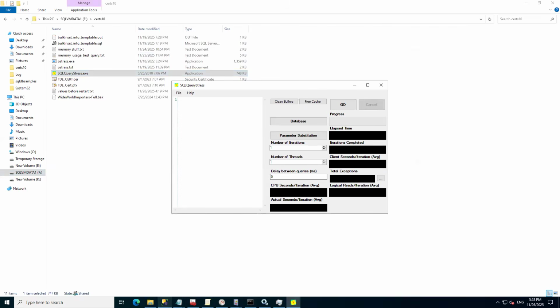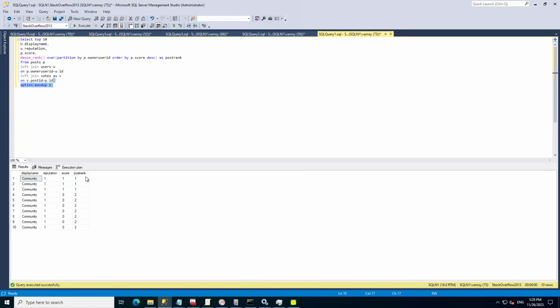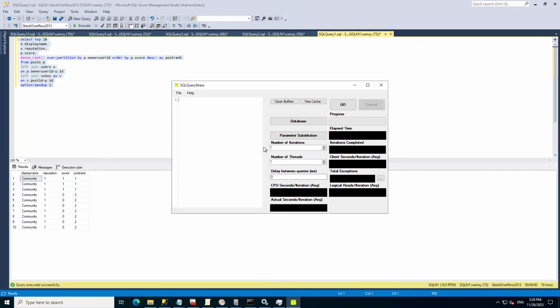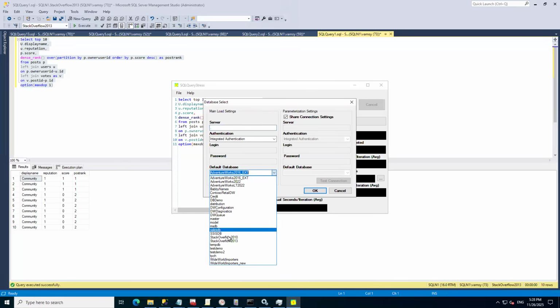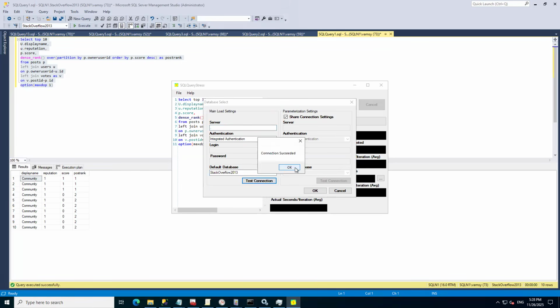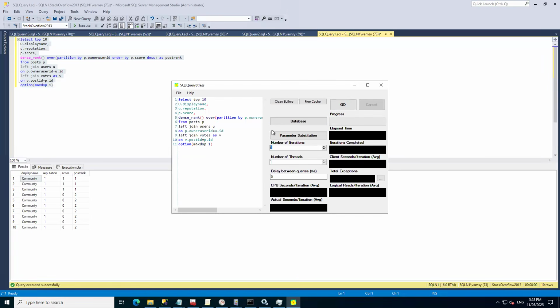Let me copy this query. So last time I think I went with how many threads? 5 threads and 7 iterations, or 3 threads, something. Five. Yeah, 5. Okay, let me do that again. Server. Five iterations and 7 threads, I believe. Boom. So I'm running this. It's completed. Iterations 5, 7, 35 completed.